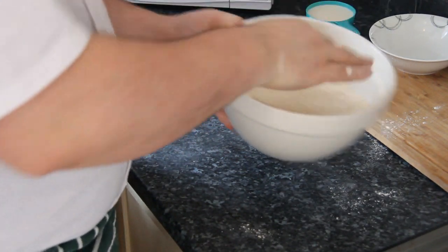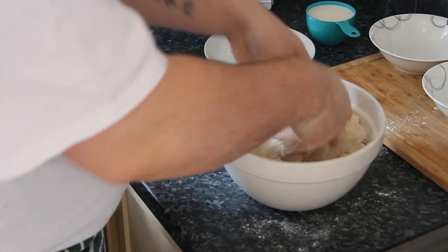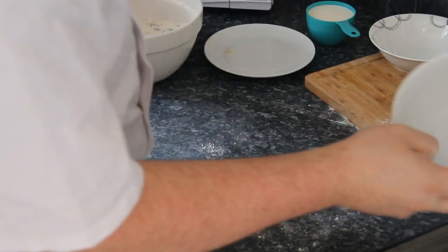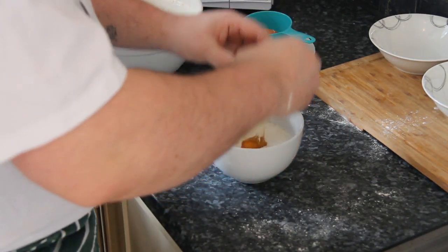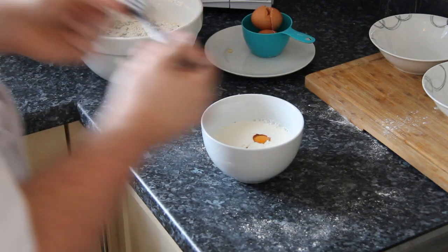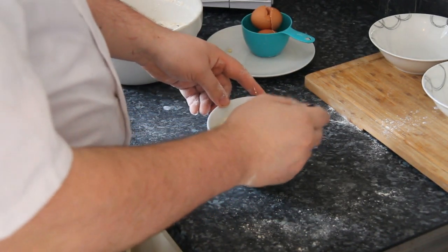So now what we're going to do is just put the raisins in, give that a mix. Give our hands a quick wipe. Put that aside and get a bowl. To that we're going to add our milk and 2 eggs. And now, with a fork, beat them up together. So the eggs and the milk are now combined.